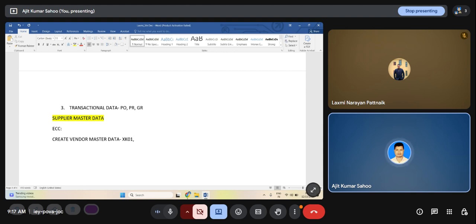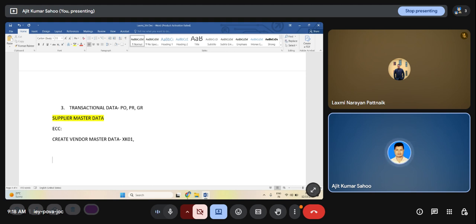So there will be some finance team also involved over there, right? So there will be a call as the reconcile account number. When you purchase the amount, the account will be credited or debited, and that will go through the reconcile account, right? Those parts we will maintain in the XK01 T code. This is the T code where we create it in ECC.